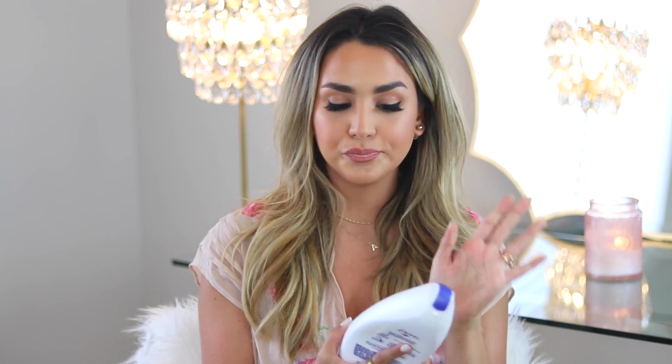Another thing I really like about this is it doesn't transfer onto my clothes, so I never get that white streak or anything like that. It also doesn't ball up. I know some deodorants can ball up and look clumpy and just gross and not cute, and this does not do that. It's very lightweight and I like this one a lot. And then speaking of Dove, I actually use the Dove body wash too. Again, this is the only body wash that Michael and I have used for years. We both really love it. It's very good for dry skin.